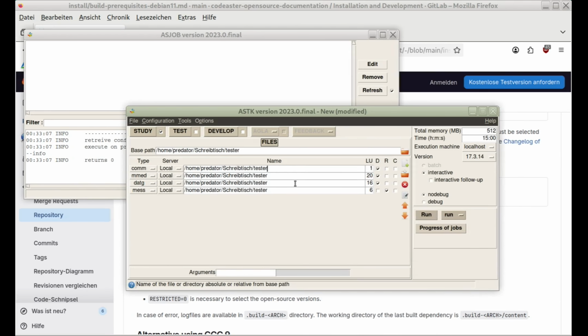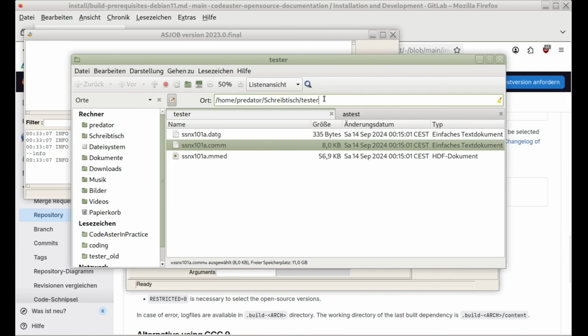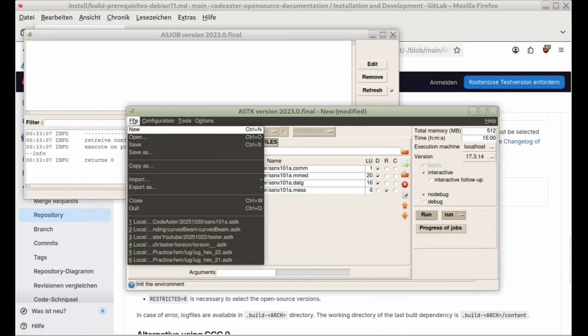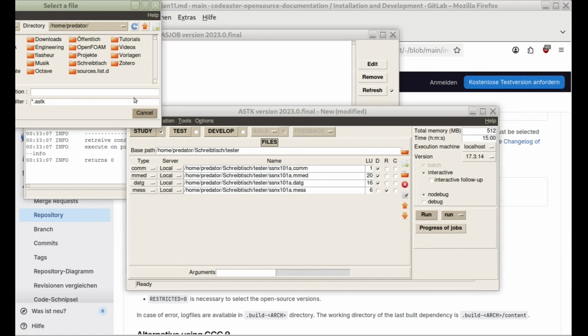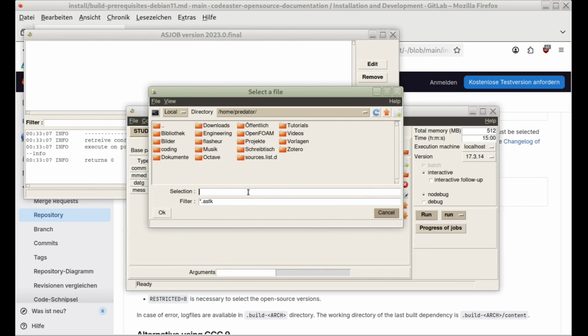So we simply have to point to the absolute paths of these files: the comm file, the mesh file, mmed, the data file, .rmed, and the message file, mess. So we can save, simply copy the absolute path of the folder and give a name. You can keep the same name.